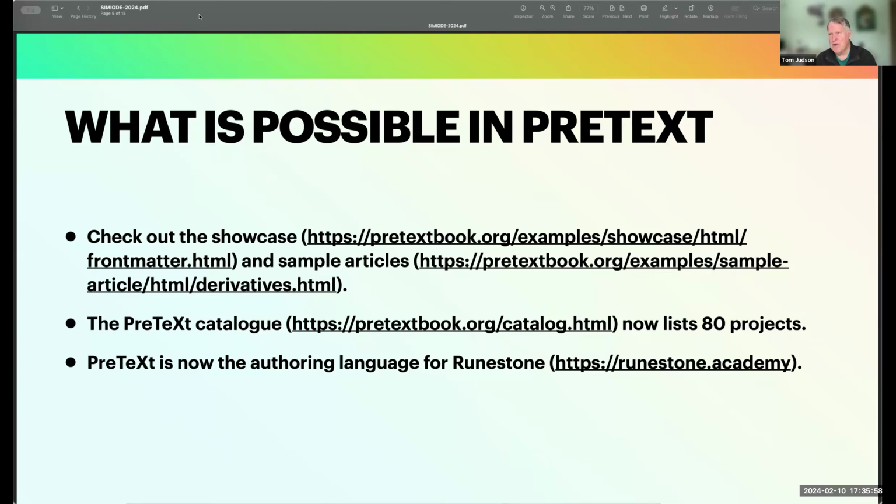Has anybody heard of Runestone? It started as a computer science platform hosting computer science books. Okay, and it's pretty nifty, and it's something that you can look into. Each student gets a copy of the textbook that they log into, and you can trace student participation or how students use the textbook. Okay, and it's pretty nifty.